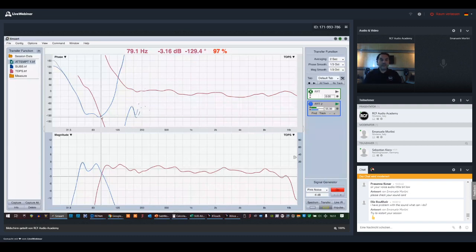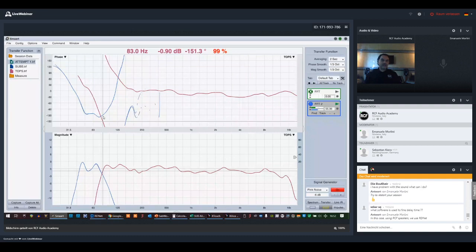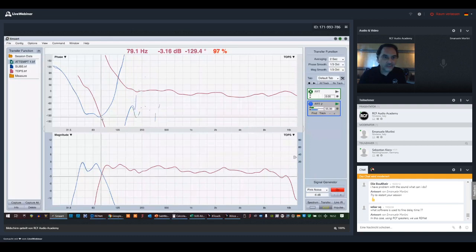So we need to delay the subs in this case in order to match the steepness of this phase with that of the top. But of course, we are in phase at 80 hertz. So how can I apply the delay without losing the coherence in the crossover?